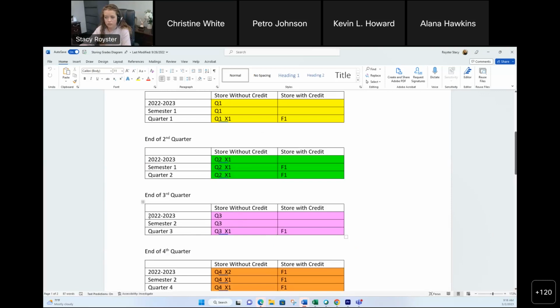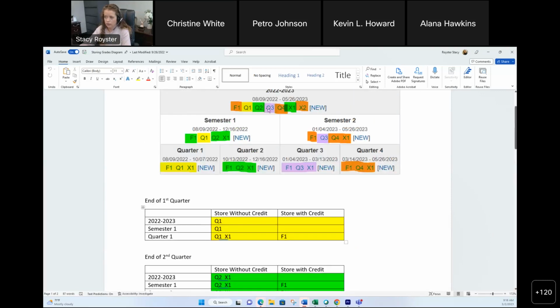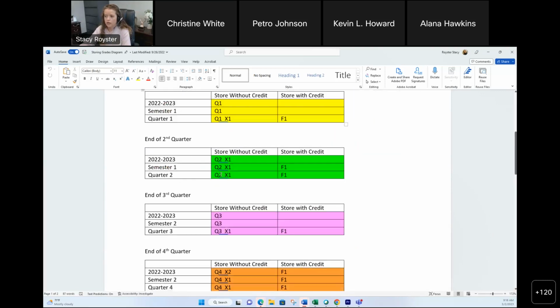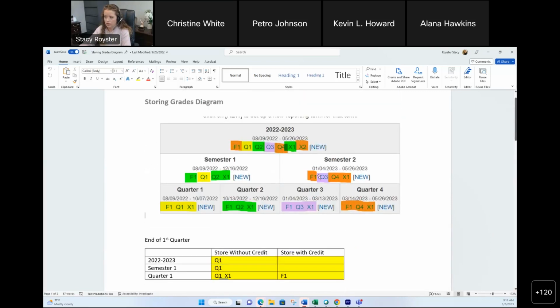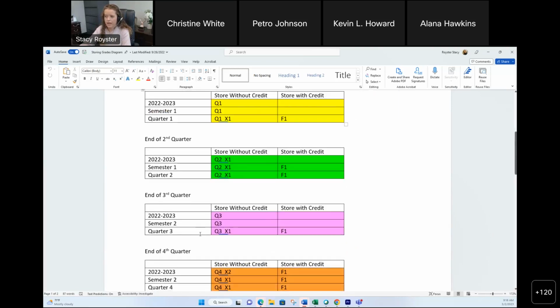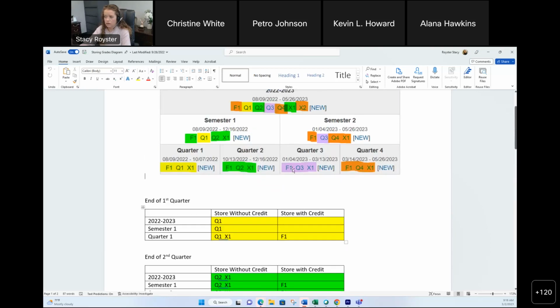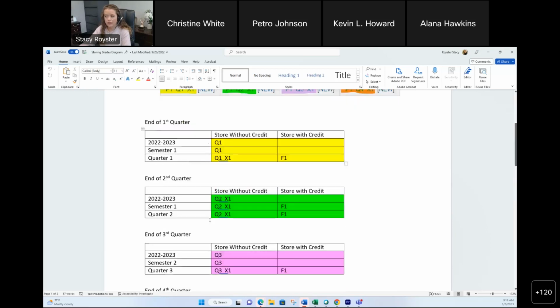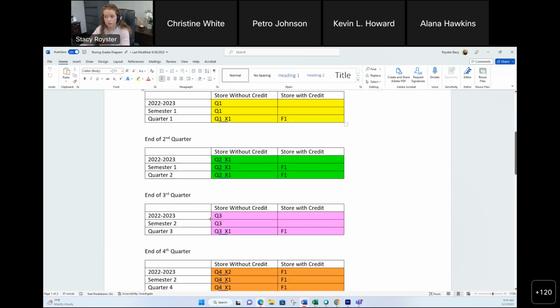Well, it appears in year-long classes here. It appears in semester length classes here, and it appears in quarter three classes here. So I am going to need to make sure I do something with it in every length.